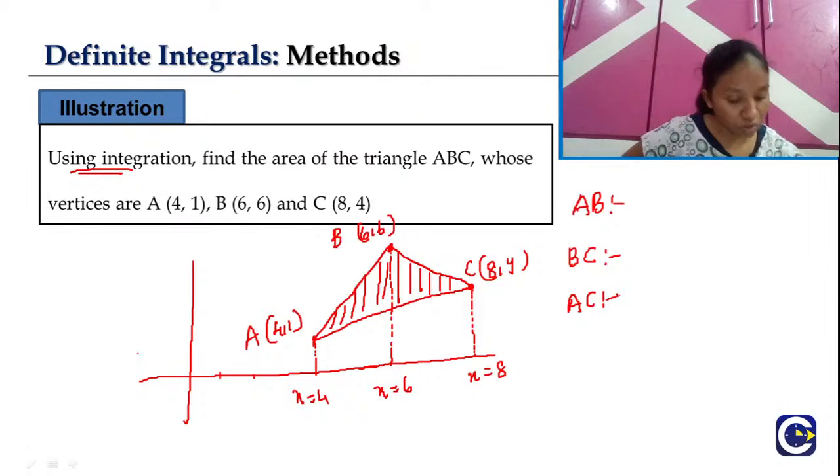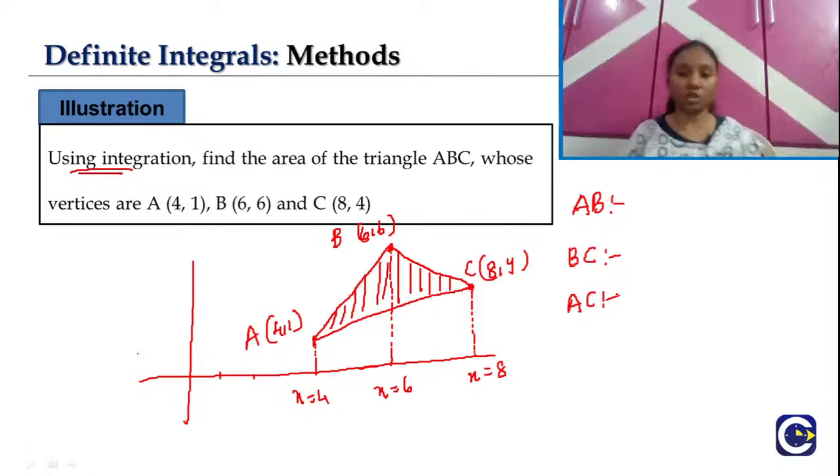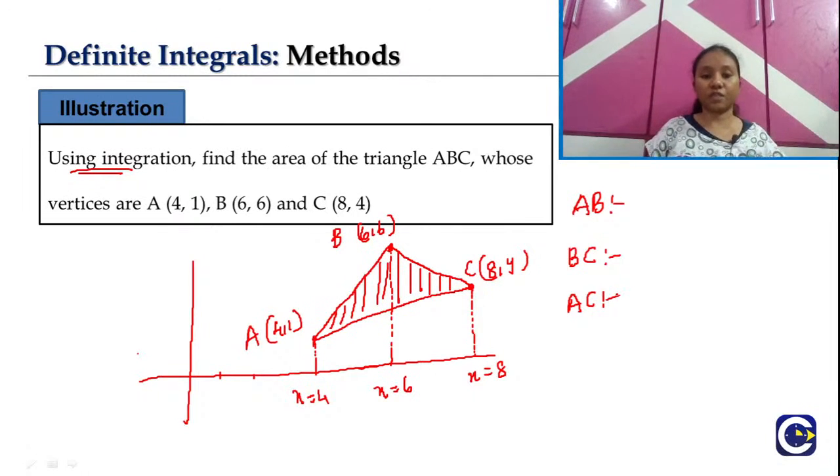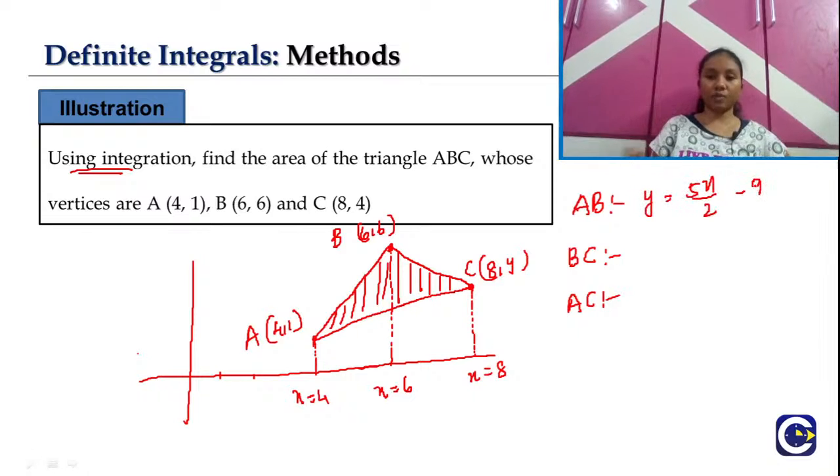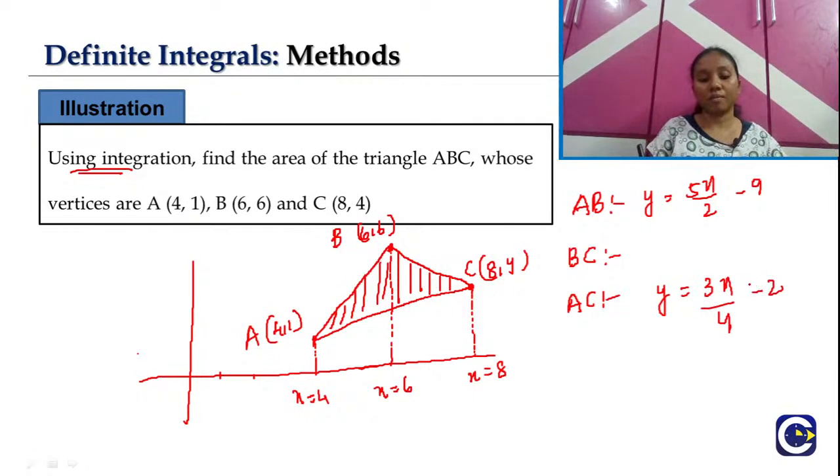So once you got the equation of lines, okay, Siddharth has given, okay, Arun, okay, most of you have given the answer, no issue. Siddharth used integrals only, good. So here, just for others, for reference, I have just drawn the figure also, and similarly, I'll give you the equations of the sides also. It's easy when we have 2 points, how to find the equation of line. So here it will be y equal to 5x by 2 minus 9, that is my equation of line AB, and my equation of line AC will be y equal to 3x by 4 minus 2. Similarly, my equation of line BC is given by y equal to minus x plus 12.